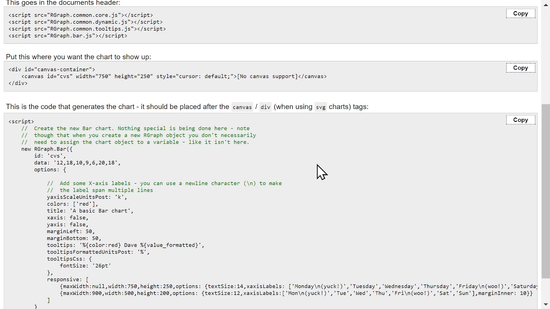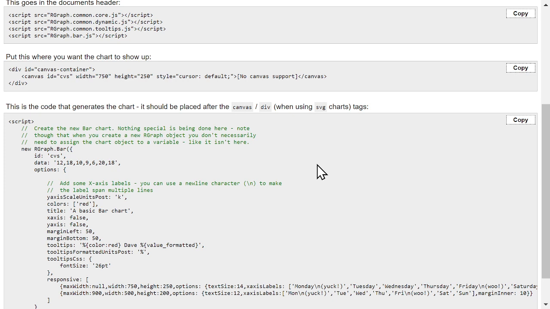And then we have the main configuration of the chart. Let's have a look at that. We start by setting the y-axis units and the colors. We just have a single color in the array. This color will be used for all of the bars, not just one. If we had multiple colors, then they would be used for grouped or stacked charts. And if we specify the option colors sequential, the colors will be used sequentially, so one after the other.